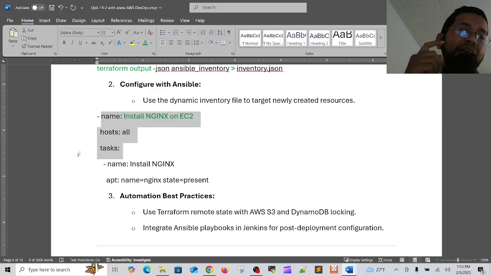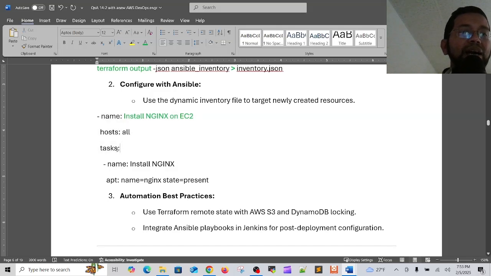Freshers, I am targeting the fresher guys. Whatever I have passed on, I took too much time to learn this. Honestly, I believe you guys are smarter than I. So name, hosts, tasks. Tasks can be lots of tasks, 100 tasks, 200 tasks, does not matter.